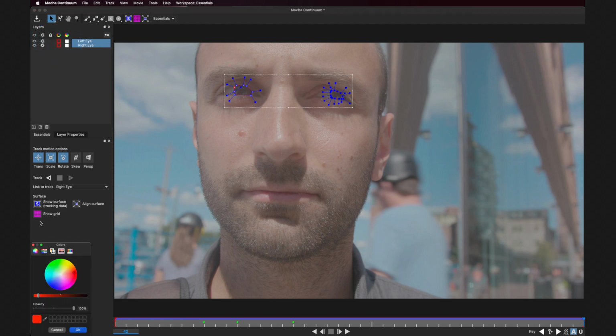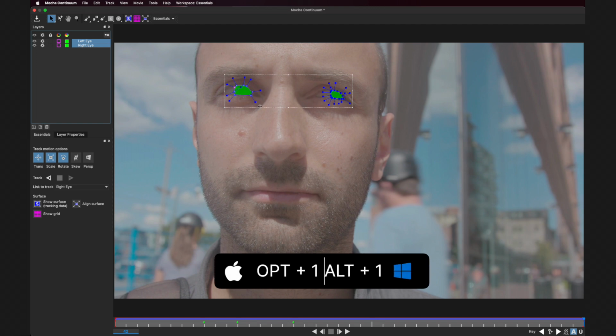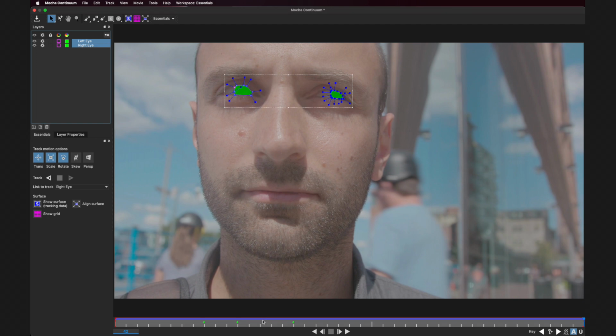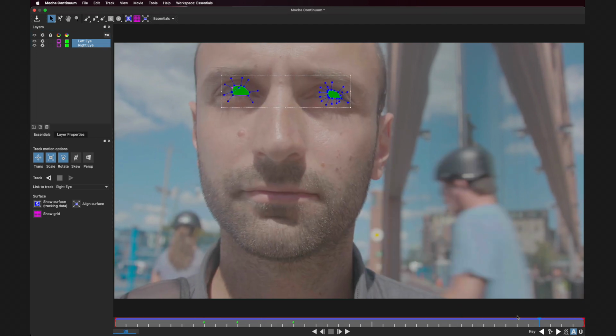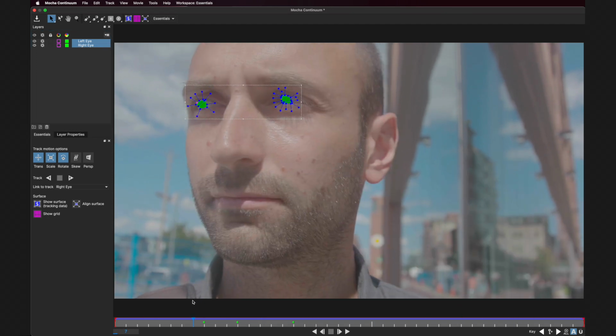We can actually change the color of both of these simultaneously by command clicking them and then pressing OK. We can see that the outlines update. And the other thing we can change is this little swatch here. This doesn't show to us by default after we've chosen it with the color picker. But if you press Option 1, this is going to show the matte, which is the area that we have indeed tracked.